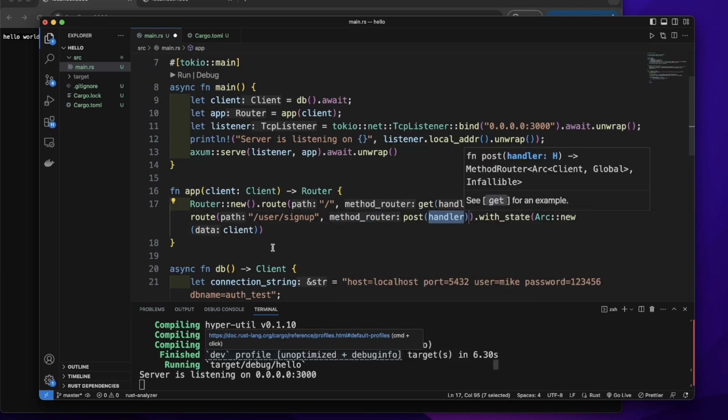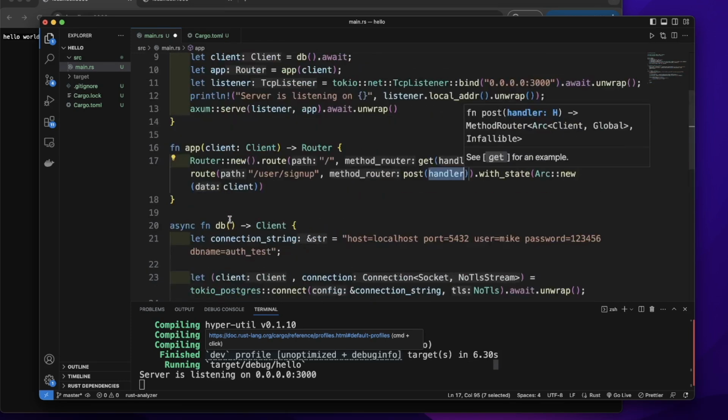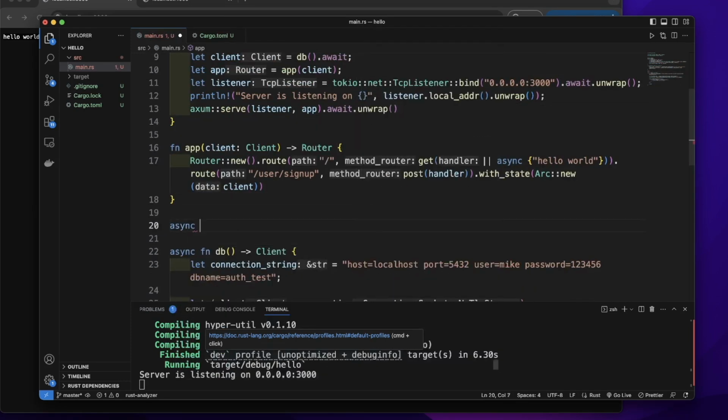Let's create a sign up handler. So here, let's create an async function.